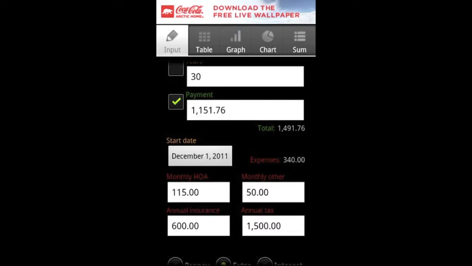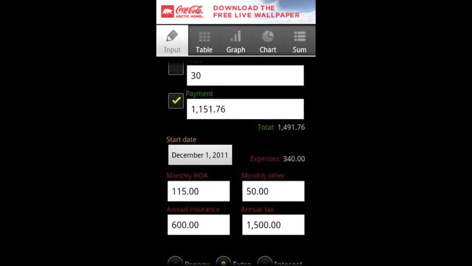$1,491.76. And the reason I find this so useful is because if you're looking for a home on the MLS, usually on the website it'll say, oh, your calculated mortgage payment is this, and they give you the payment amount, the $1,151.76. Then let's say you save up your pennies and get to closing, or start putting bids on homes, and they start calculating how much you're really going to pay, and you're like, oh, $1,491, that's way out of our budget, that's not going to be cool. So anyway, this one facet of the app is already super useful, and we're just getting started.